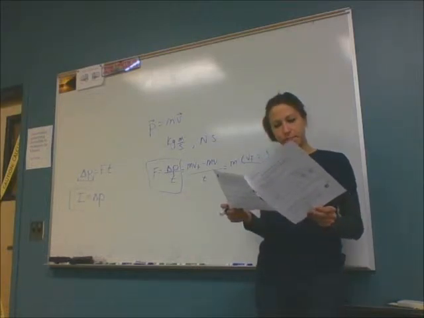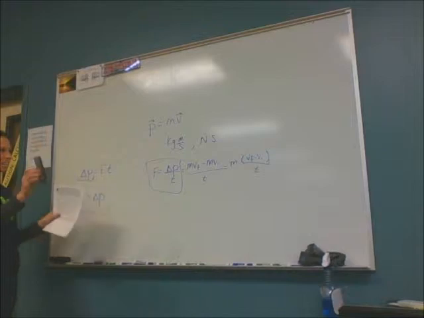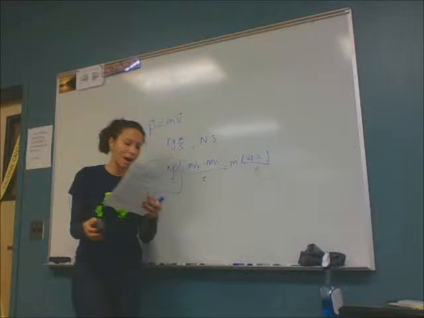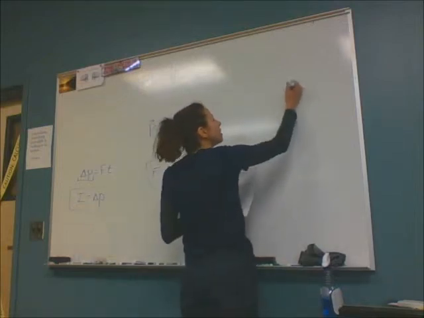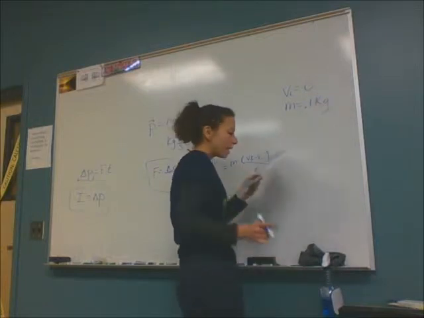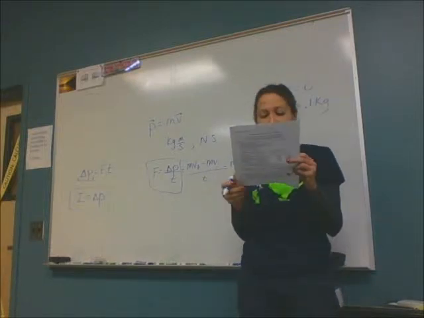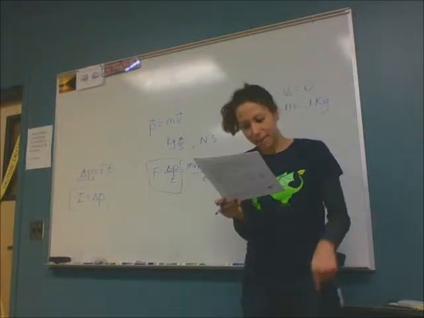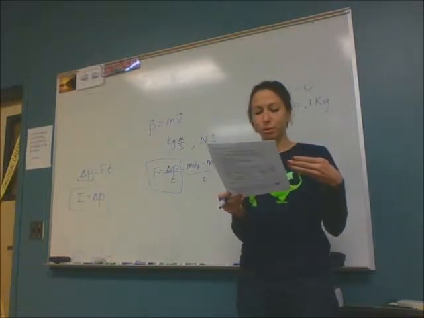Okay. So let's go back to the brain twister. Sorry, I wanted to make sure we're all on the same page before we actually do the problem. The brain twister says a kilogram is at rest. So I'm going to start writing down the things I know. The initial velocity is 0, and it has a mass of 0.1 kilograms. It encounters a force of 20 newtons for 0.2 seconds that sets it into motion. Then, for 2 seconds, it has a 0.4 newton resistive force. And then, for 0.05 seconds, it has a 24 newton force in the direction of motion. What is the final velocity of the hockey puck?